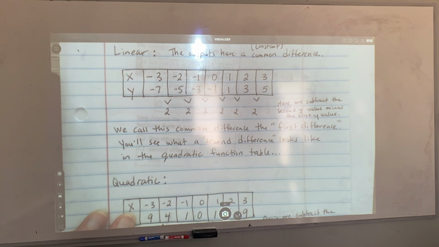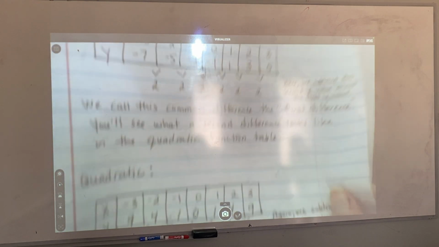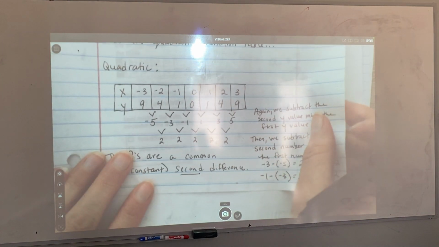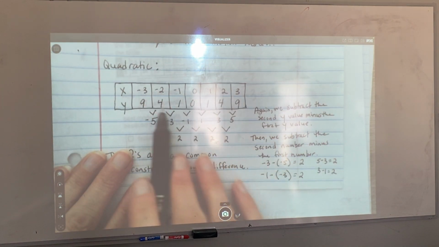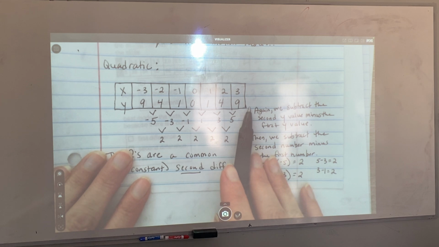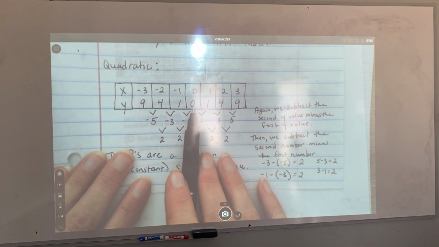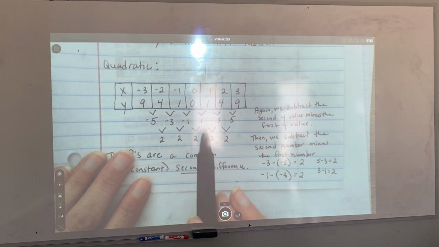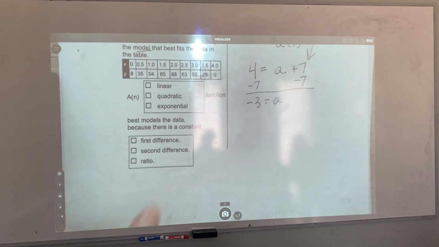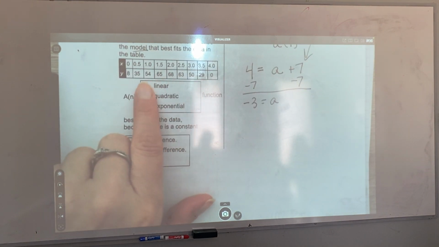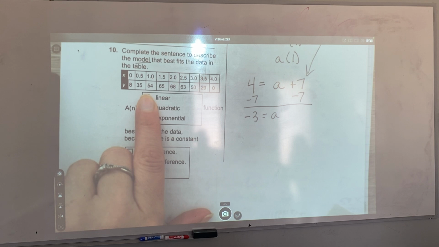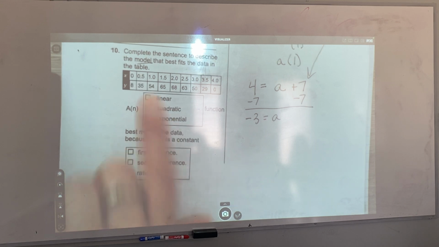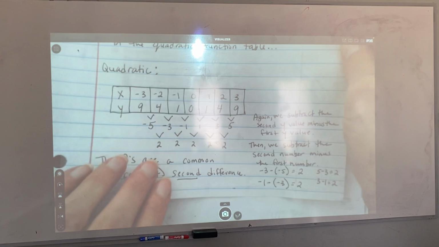Are we good? Let's take a look at our good old friend, the quadratic table. Same inputs, let's look at these outputs. We do see the symmetry here. So it's very easy to identify this as quadratic when it shows you the portion of the table that actually contains the vertex. But what if, spoiler alert, it shows you a portion of the table that doesn't contain the vertex? It's very hard to identify it as a quadratic function, although we still will.